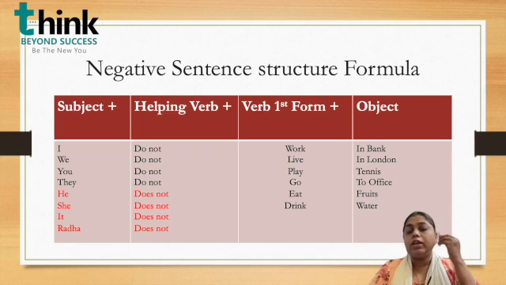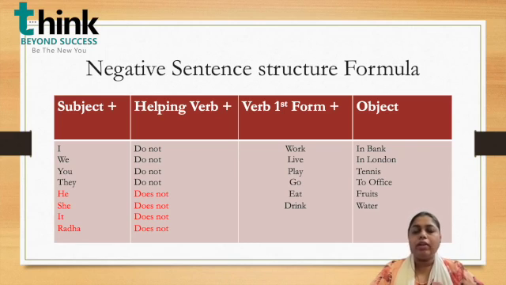Here our positive statement is "He works in bank." Whereas in the negative statement, "He does not work in bank," not "works in bank," because we have already given s to does. So: he does not work in bank, he does not play tennis, he does not go to office, not "he does not goes to office." In a positive statement definitely we need to add s or es, but not in a negative statement. I hope this is very clear to you.